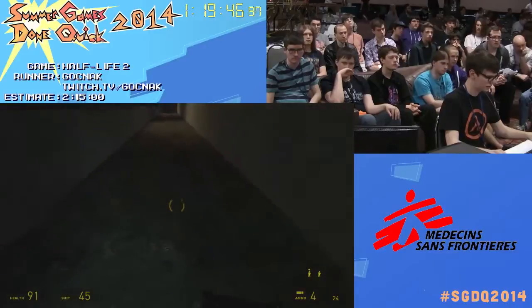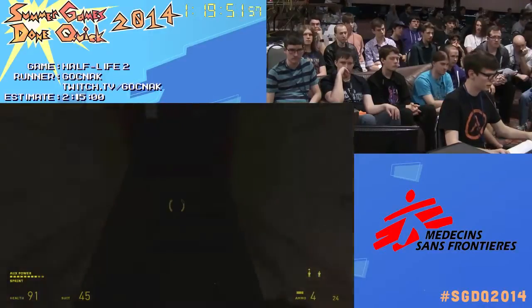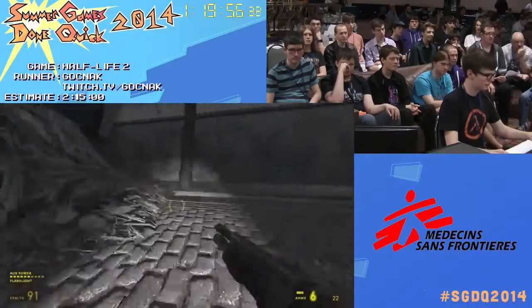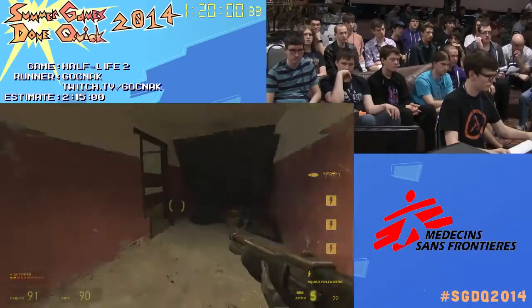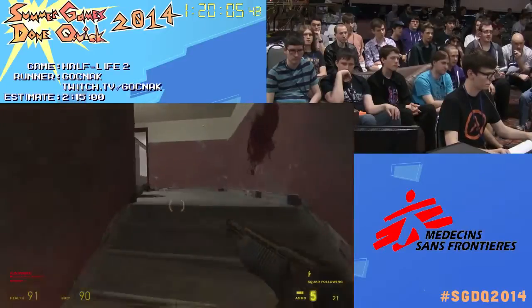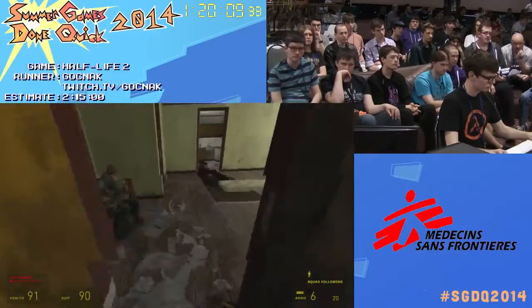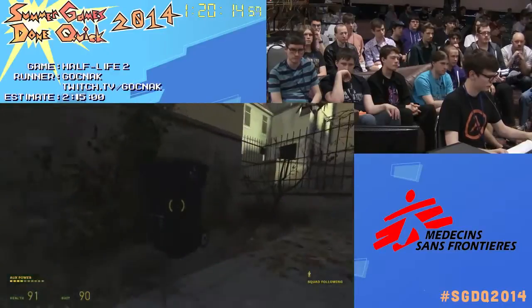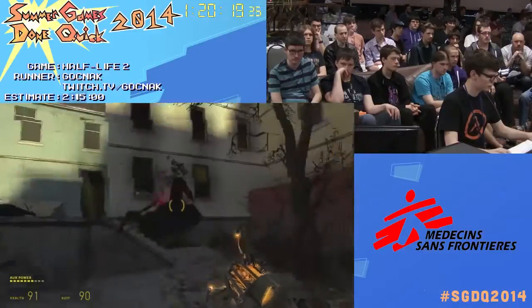Gordon is a certain amount of units wide, and there's a window in here, we call it the pixel window, and you'll see why. It's very, very tough to get into. I'm up ahead. All right, so it's that window up there to my top left.